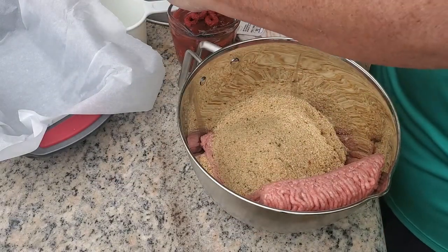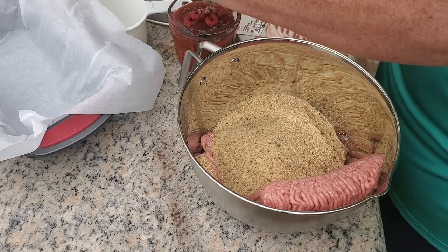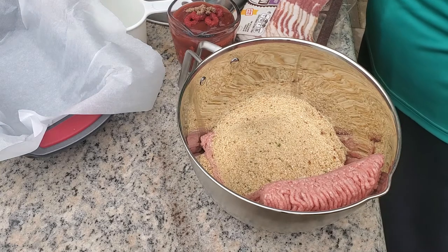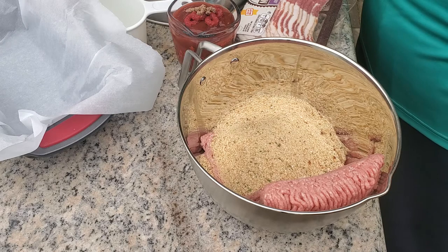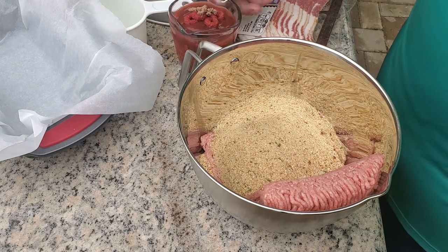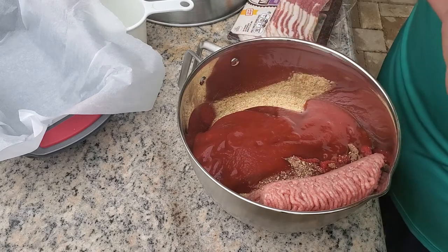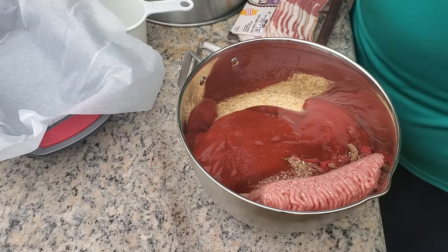One of my secret weapons I use in a lot of cooking lately. Anchovy paste. This, you can't taste the salty or the fishy, but it convinces your mouth that there's more meat than there actually is. So it's another depth of flavor thing. And we'll dump all this in there. But wait, there's more.